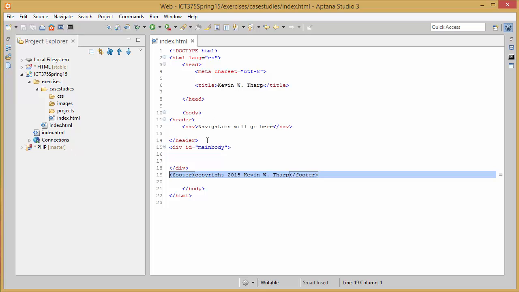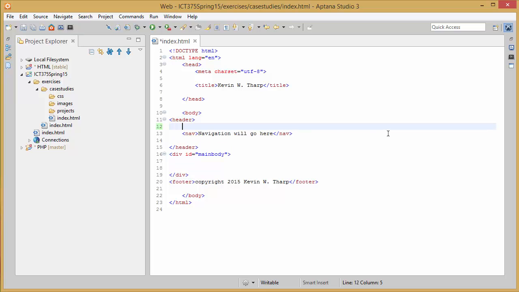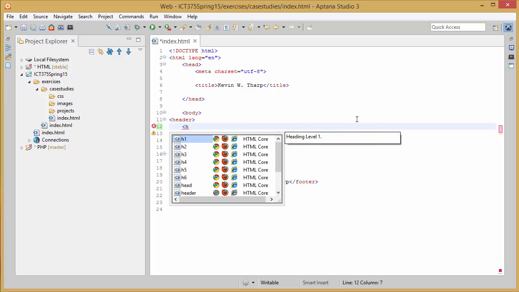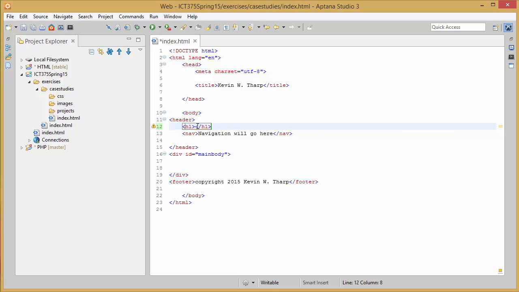So, the most important thing on a page normally goes at the top of the page, and it's in what's called a heading level 1. There are different levels of headings, and each one semantically indicates that the heading is of lower importance than the others. So I'm choosing heading level 1.